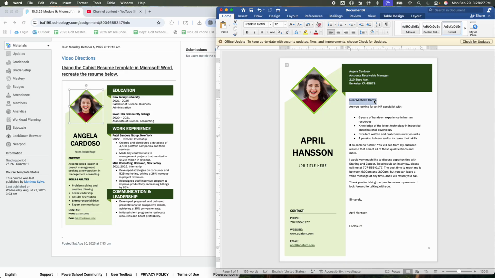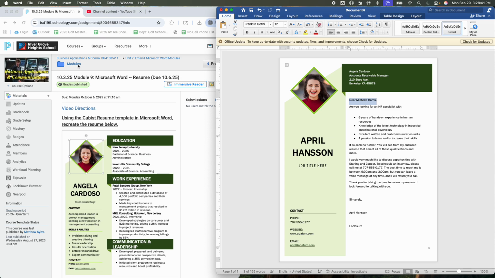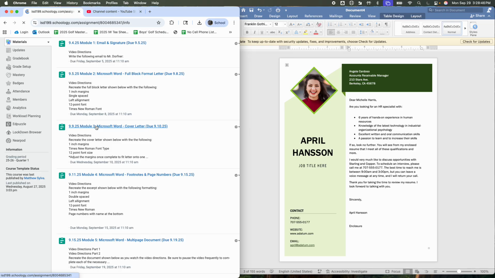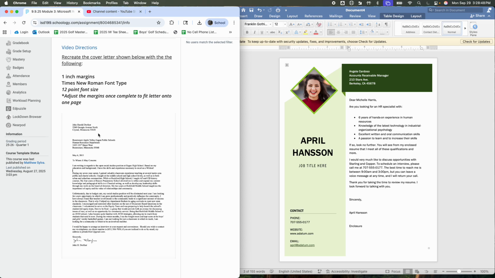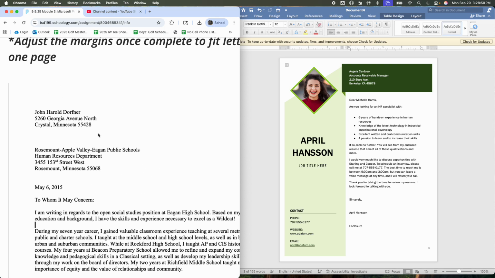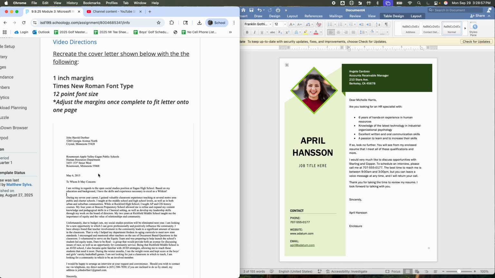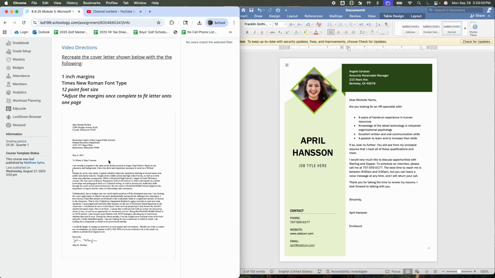Underneath it, oopsies, paste that in there. Now we're set. You should put the first and last name of the person that you are writing. In this particular case, this person must be this Michelle Harris, must be in charge of hiring. Going back to the other modules, and maybe I'm a little bit out of date, but I'm still pretty sure this is correct. You should still have the receiver's address listed in that document. Now, this form doesn't have it, so it may be a little bit different, but that's also something to keep in mind.